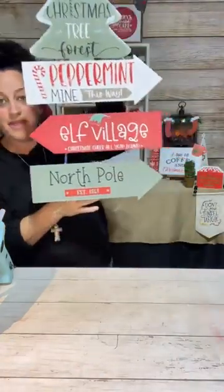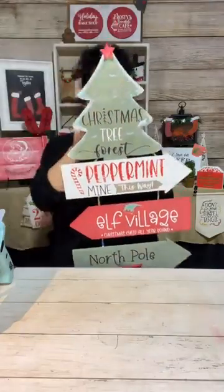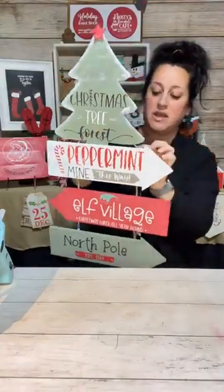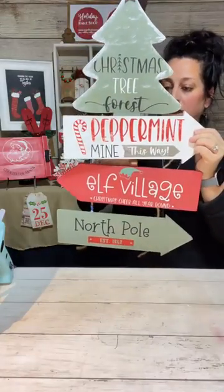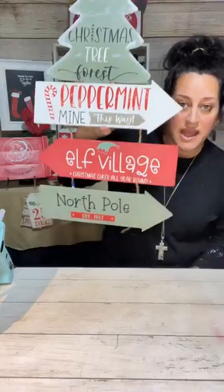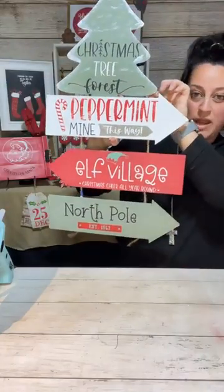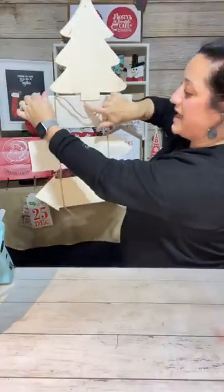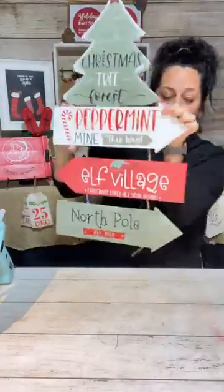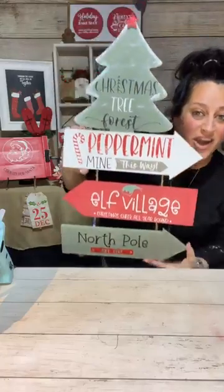That is it, y'all. There you have it. Super cute. Now, I'm going to be honest, I don't like the way these ropes right here look. I don't want the rope showing right here. So I'll take that rope off, because this has the hanger right there, and I'll be able to put the nail right there. But that's it, y'all.